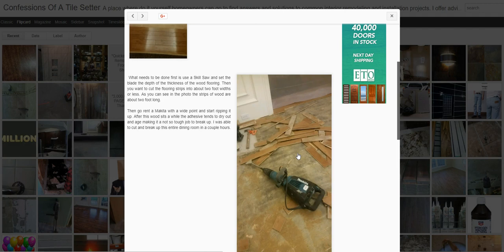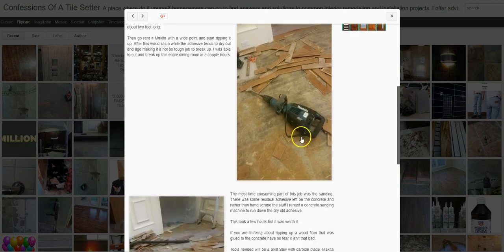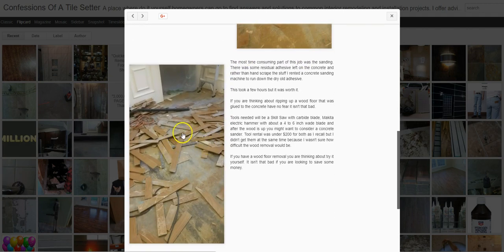And you get that baby going on this floor, and it will scrape up all of the excess adhesive that's on this floor. You just run it across this floor, back and forth, back and forth, and just use a hand scraper up in the corners. It's going to take a couple hours on about a 15 by 20 floor in order to get all the old adhesive up so that you can set tile on top of it or whatever it is that you want to do. But anyway, that's how you do this stuff here.